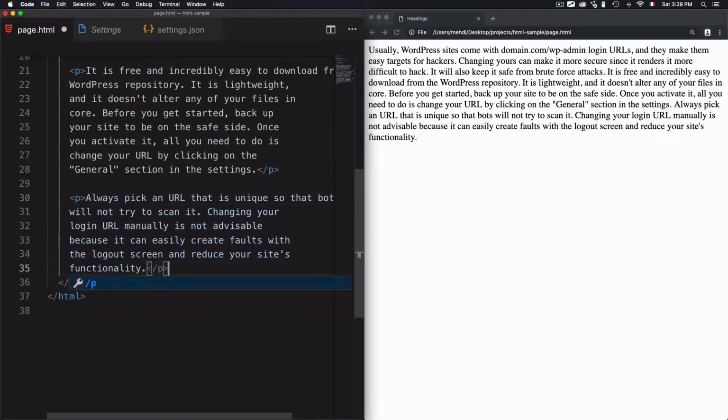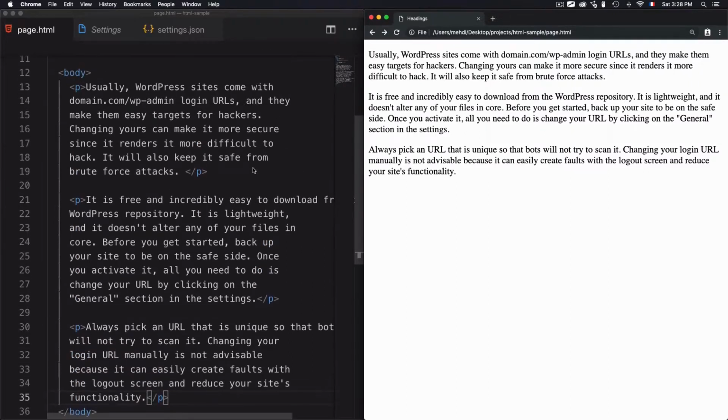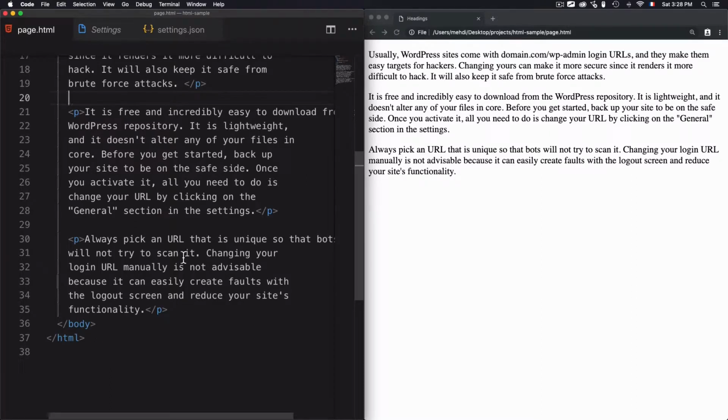Okay, now I have 3 paragraphs. If I refresh the page, I have spaces and elements are separated. And by element, I mean 3 paragraphs separated. But the problem is, what if I want to add a break line inside this? For example, after this word, where it is here. So I just want to add a break line, so then change and go to the next line.